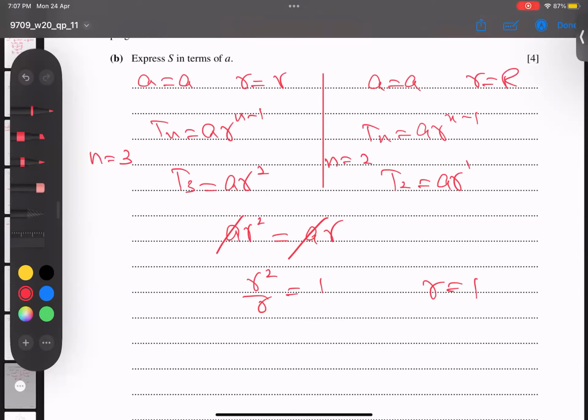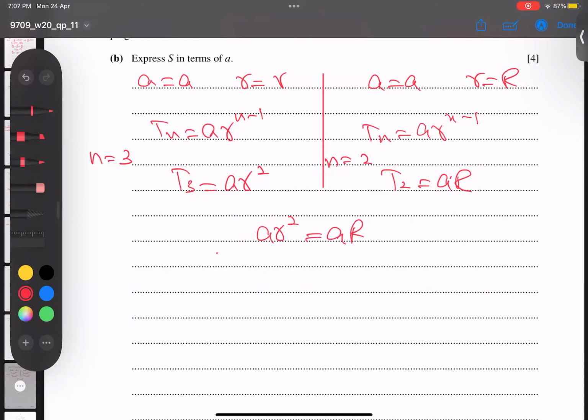I hope you got the point very clearly. And after this, wait a minute. Let me recheck again. Yes, exactly what happens. This is a capital R that should be here, not small r, because this capital R must be there. Now I'm going to put them equal to each other. So a r square equals a capital R.